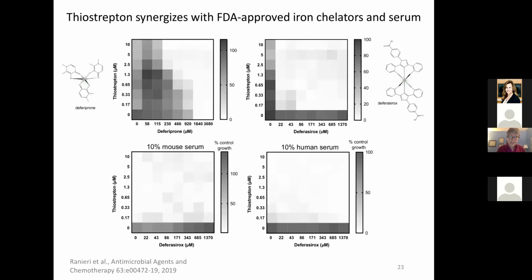So because of this link with iron acquisition, we decided to try combining thiostrepton with an iron chelator. And the rationale for this is that the more we starve Pseudomonas for iron, the more receptors for pyoverdin the bacteria make, and the more drug they pull into the cell, right? Because the bacteria think that thiostrepton is a siderophore, is a pyoverdin molecule. And so they basically grab it as fast as they can, especially when there's low iron, because they're trying to get iron. And essentially what they're doing is giving themselves food poisoning.